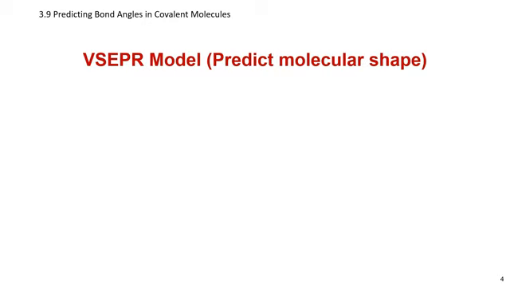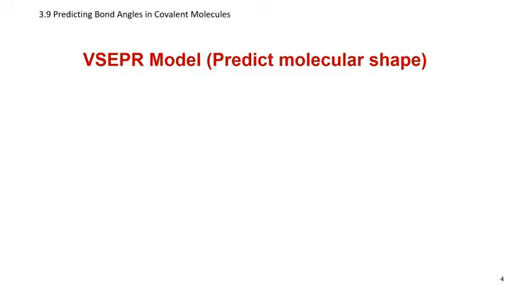I want to start on this idea for today. Now we go over covalent bond naming, and we also talked about resonance. Now, covalent molecules, covalent compounds have shape. Molecules, for example water, have a shape. So how do you get the shape of a covalent compound is the idea that we're going to go over.